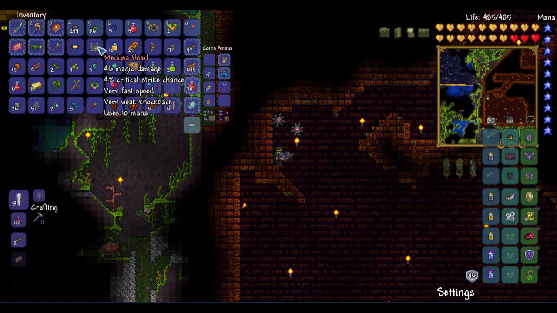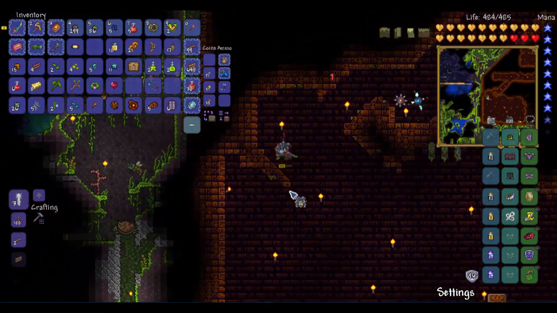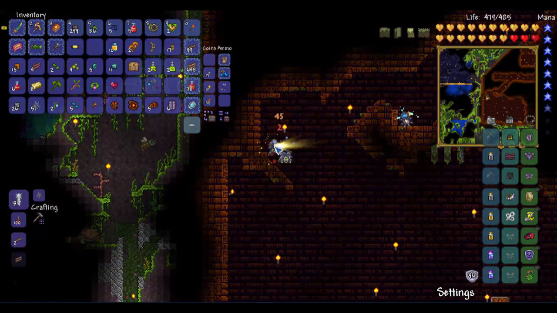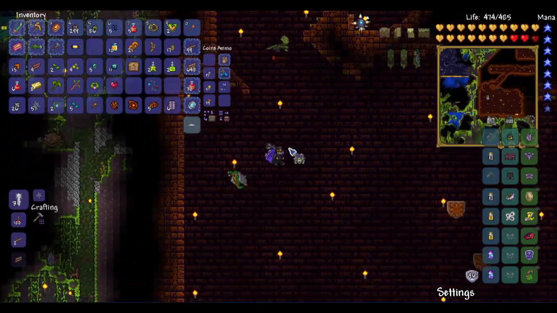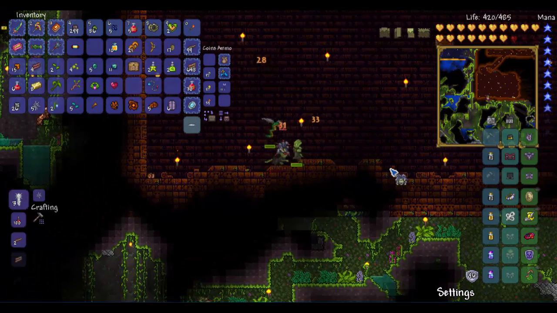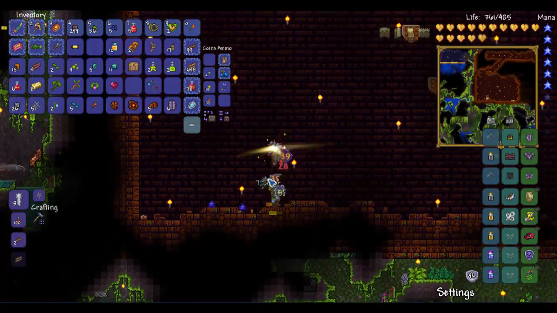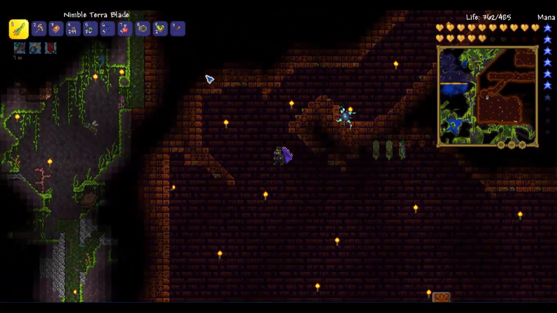I got a Medusa's head, which I think freezes things. They're like in stone, maybe? Maybe not. What do I know? Do I have to be looking at it, maybe? Oh, I think it does. Does it do airy damage? Okay, so it'll zap out. Whatever, that seems kind of useless.